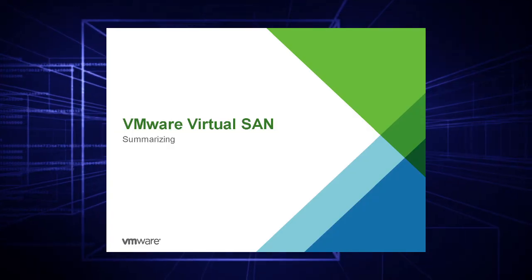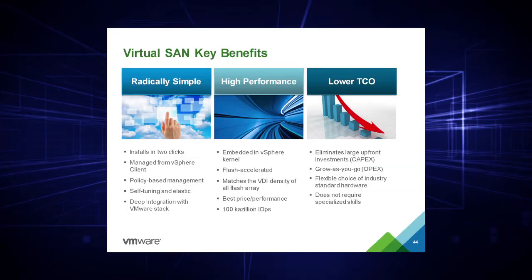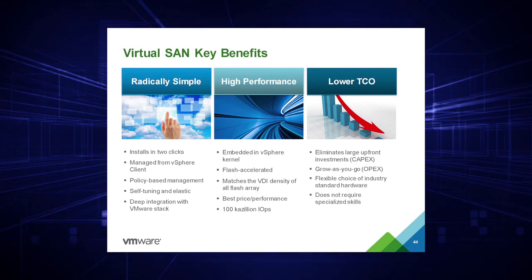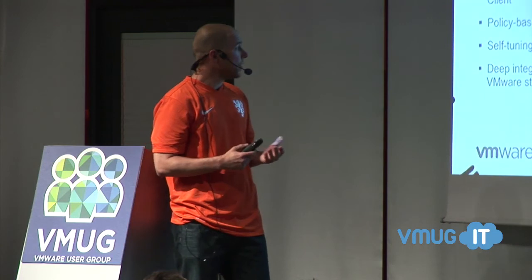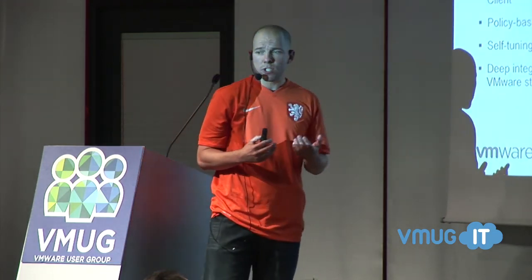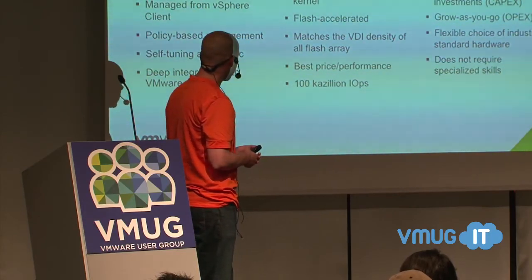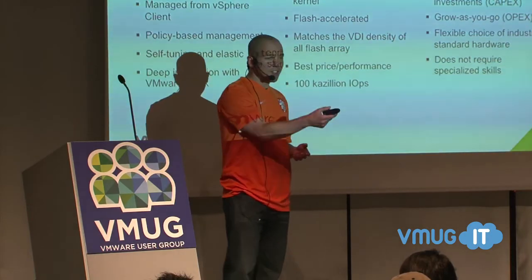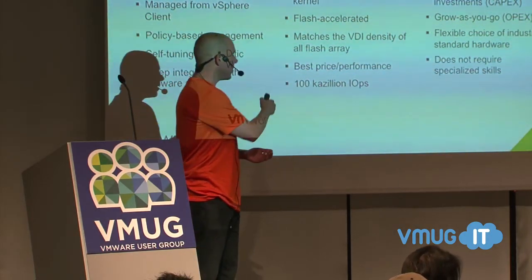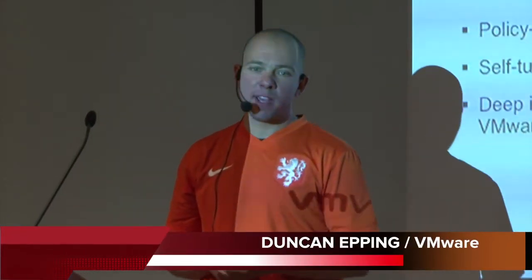Hopefully I've shown you guys that virtual SAN is really easy to use. As I mentioned, you can install and configure it in a couple of clicks. I think the key thing here is to understand that the policy-based management part is absolutely critical. It performs well. I can see Andre shaking his head because I said 100 gazillion IOPS. And that's why I said IOPS, in my opinion, is not important. It's all about the use case.